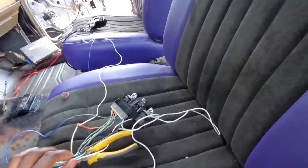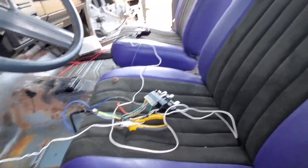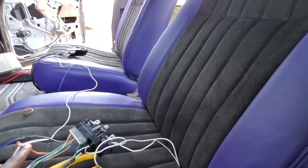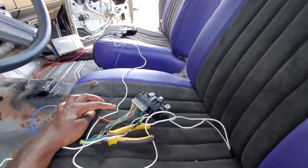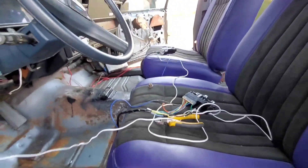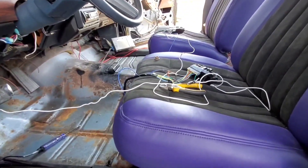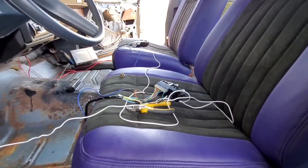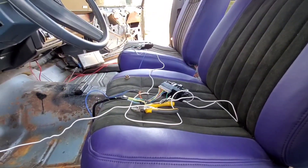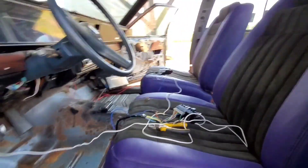I blew a couple fuses because I had to try — like I said, that green wire, I thought that was the hot, and that'll blow a couple fuses. But the orange wire is your main hot wire and the black is your ground. It's pretty much simple, man. I advise anybody to find 95 Impala seats and if you want to put them in a Bowtie Chevy, do that, because that's the simplest way to do interior swaps. It's very easy, very straightforward.